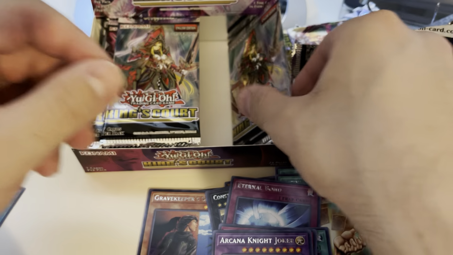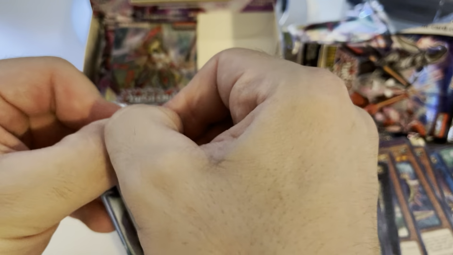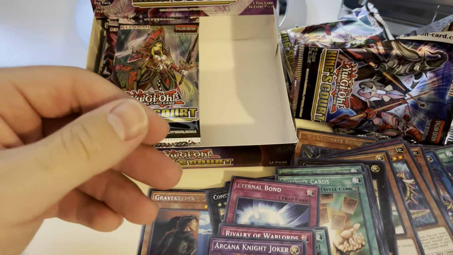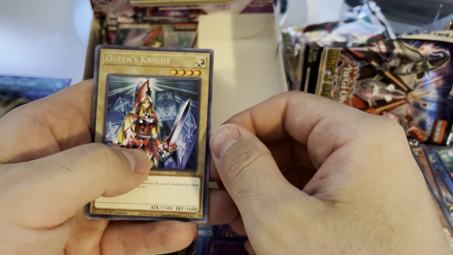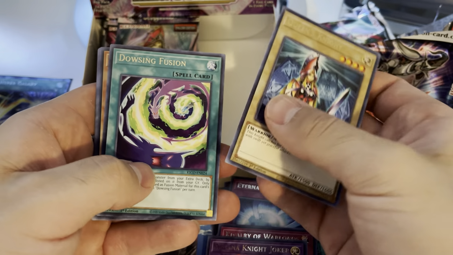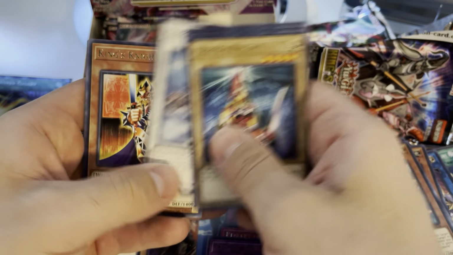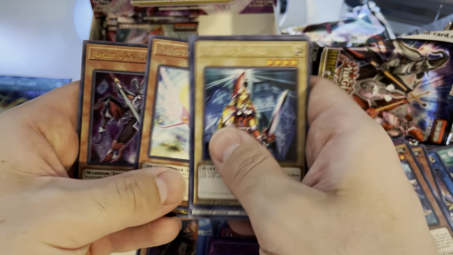Okay, it's getting dicey, you guys. So we're on pack number 12, halfway through the box, and we have yet to pull a single hit. Nothing yet. So, I don't know, could be good, could be bad. Queen's Knight, Dowsing Fusion, Zolga the Prophet, Cloud Castle, King's Knight, Majestic Dragon.